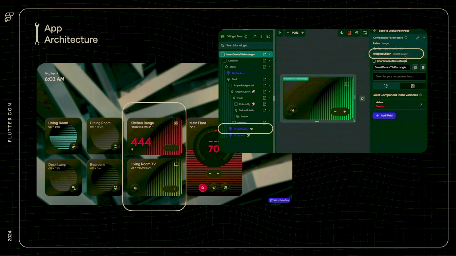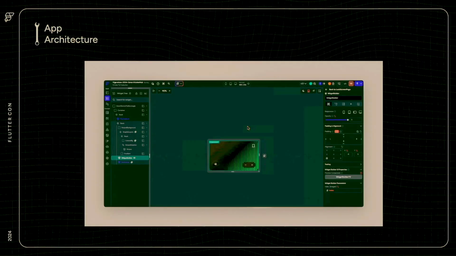So what we launched with this widget builder as a parameter is when I create my component, I see my widget tree over here, and I can see the parameters or inputs that are going to be sent into this component. So now we have this new data type for component parameters called widget builder. Basically, this allows you to pass in different widgets to be used as part of the widget tree in your component. So you can see I have some background widgets, and I have my icon widget that's overlaid in the top right here. And then whatever widget is passed into this component is just going to show up right here on my widget tree.